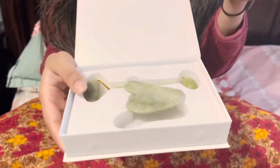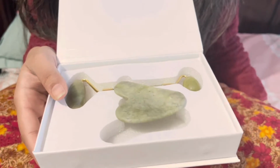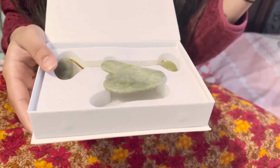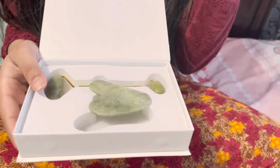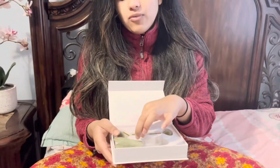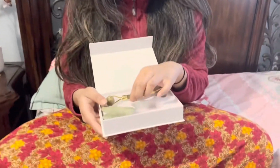So there's a lot of benefits to using the jade roller as well as the Gua Sha. So the Gua Sha is mainly to contour your face, to help with the contours and move away any bloating or any water that you have in certain parts of your face, and really shape out your jawline and your cheekbone. And then the jade roller is really good for anti-aging, to smooth out your skin tone. It helps produce collagen in your face.